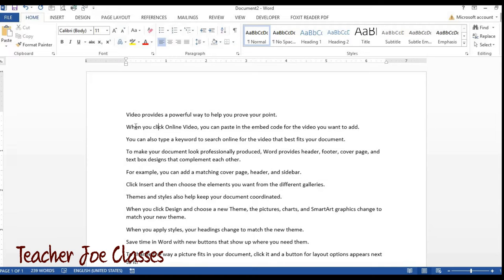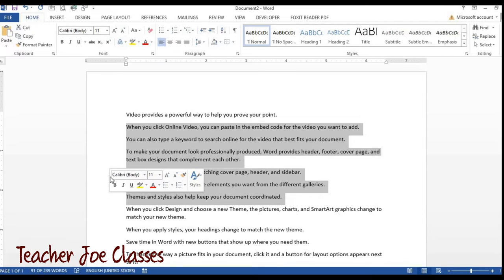So number one is to learn how to do the selection. When you double click a word, that word is selected, but when you triple click, it selects the entire paragraph. So that is double click and triple click in Microsoft Office. You can also select by moving the cursor outside on the margins, and then it selects the entire line of text. You can as well click and drag across multiple lines to select multiple paragraphs.